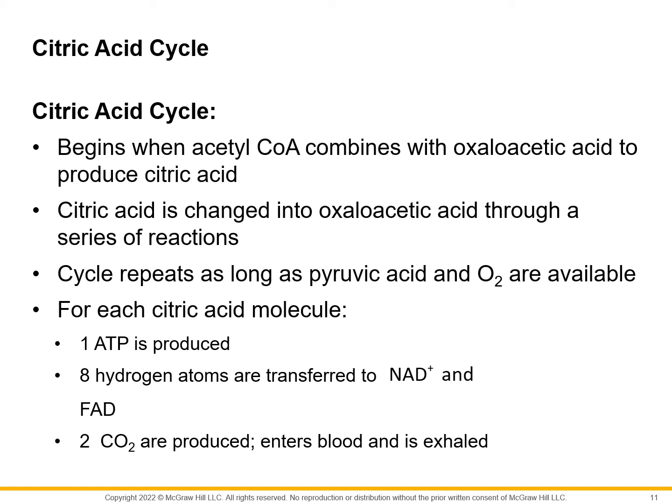Again, this is a long chain of events. I am not worried about you knowing. We used to kind of get into NAD and FAD. Those are kind of biochem. I'm not worried about that. I just want you to know the first thing is called the citric acid cycle. It is sometimes called the Krebs cycle. You might have heard it called that, but citric acid cycle is the more correct term right now.